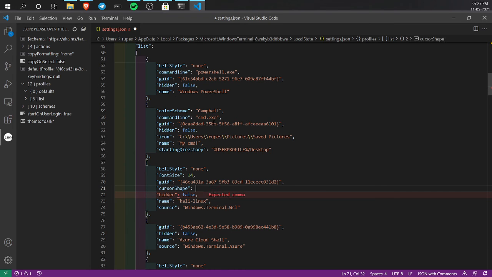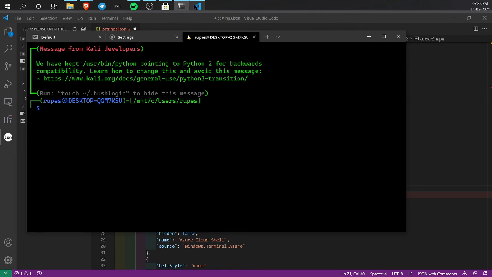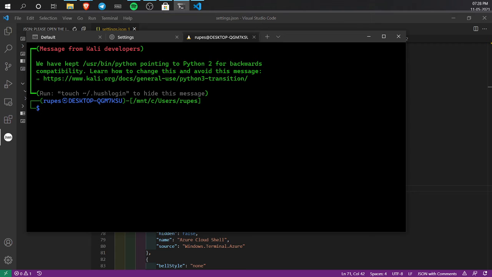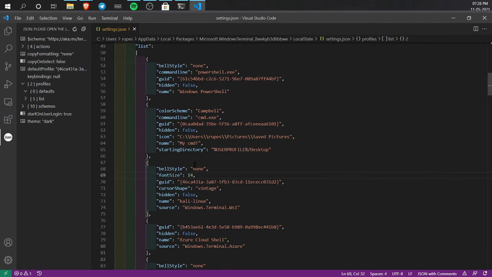Let's just go to vintage. Vintage. So right now, what is it? Let's compare as well. So right now this is one straight line. Yeah. And then if we see here now, you see it's an underscore, right? So that's how you can basically change that as well.